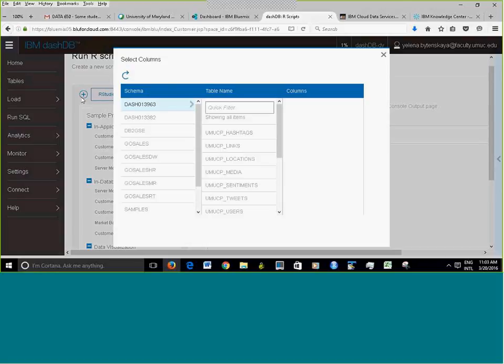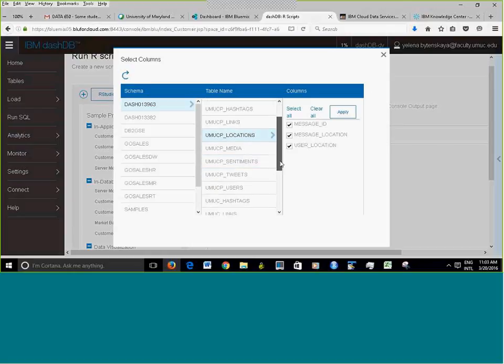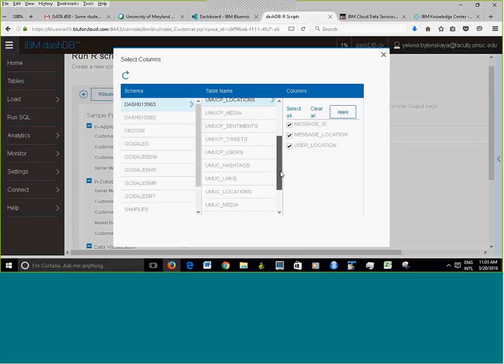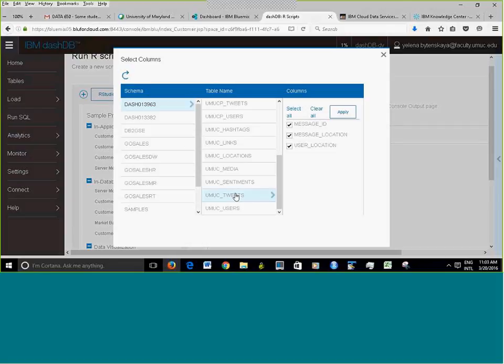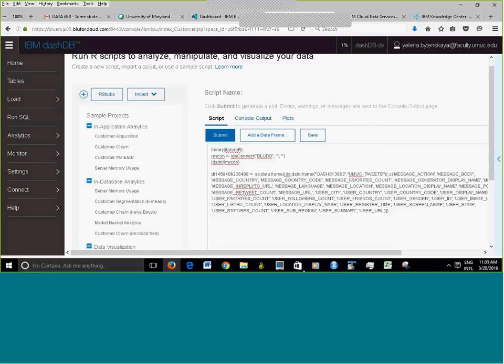I clicked on the plus sign to create a new script, and I'm going to select UMUC tweets, because that one has more data. It has a lot of variables that I want to select here. I want to keep all columns, and I'm going to hit apply.